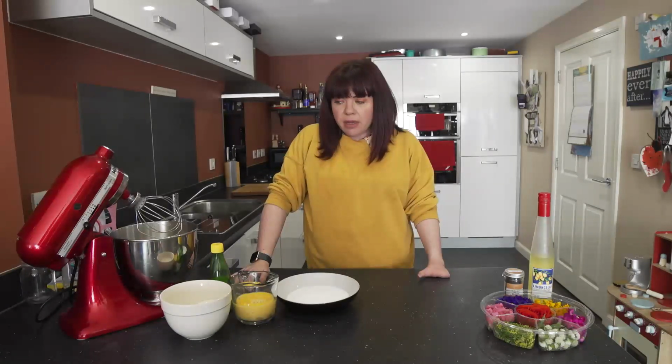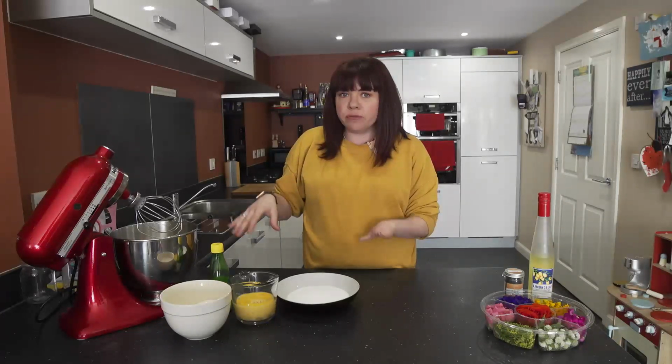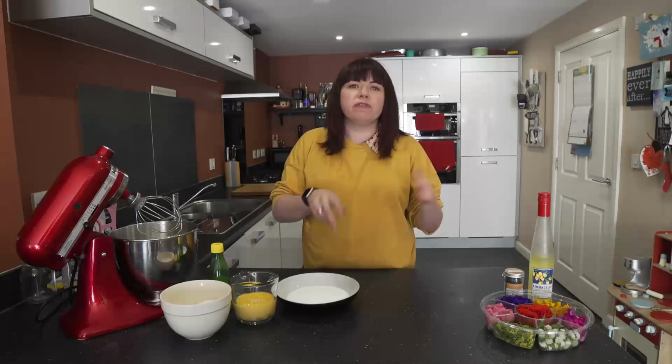The basic sponge recipe is just the sponge recipe that I use for loads and loads of different things. But I'll be adding a bit of lemon juice, some poppy seeds and a little dash of limoncello to the actual sponge recipe itself. And then the buttercream will be full of limoncello, just really tasty. You can also add some lemon curd to this if you wanted to. You can either make your own or go and buy some from the shops.